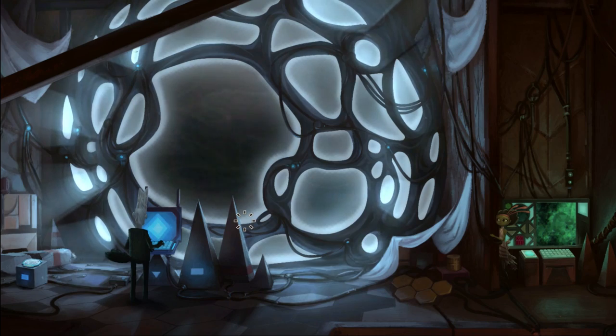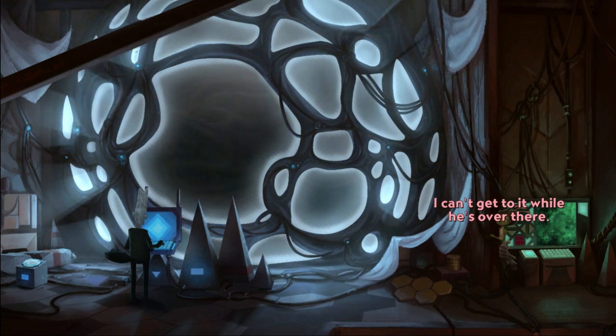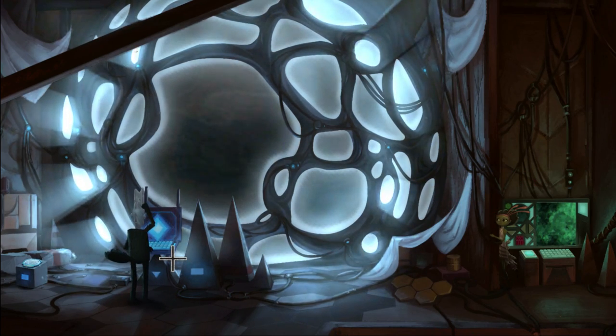Well, balls. Okay. So I can't get to his console, but... Looks like some sort of video game. I can maybe get to the girls and save them? That's the switch he used to unlock that door over there, back when he was fake-trapped. I can't get to it while he's over there. Oh, so I gotta get rid of him somehow. Alright, well, I can't go that way, so we're gonna go back.